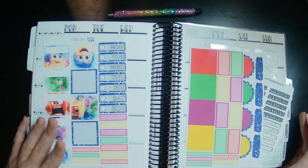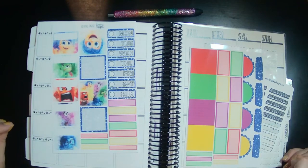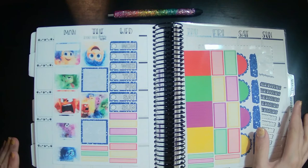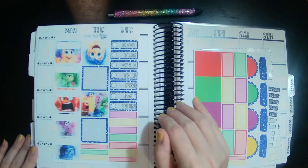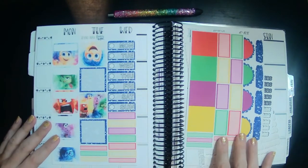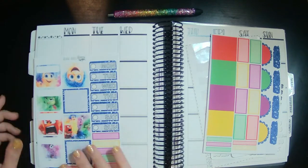And so it's funny that I choose Inside Out, but mainly because on Friday I am having a wisdom tooth removed, which sounds like not a big deal, but I hate dental stuff with a fiery hot passion. That's my biggest anxiety in terms of medical stuff for some reason. It just freaks me out. They're putting me under, and it's only going to take like 5 minutes. It'll be fine. But I'm all in my head about it, so I figured this is the perfect kit for this week because it's all the emotions. I'm glad to be getting it over with, but also angry about it, scared. I'll probably be super mopey that day because I'll be in pain and all that. But I just don't know what to expect.